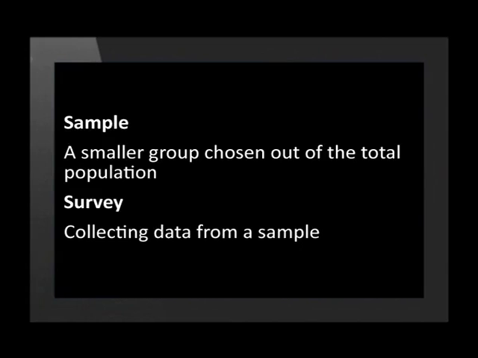That must have taken forever to collect. Are you saying we need to collect a questionnaire from each person in our school? There's over 800 people — it's going to take forever to collect. We don't have to ask everyone. You can save yourself time and resources by selecting a sample from this population. A sample is a smaller group out of the total population. When you collect data from a sample of the population, we call this a survey. My friends will be more than happy to help us fill in the questionnaires. But that's not going to help — your friends have similar tastes to you, Gerard. That's an important point. It's a good idea to choose a random sample. This is a sample chosen so that every member of the population is equally likely to be a member of the sample.